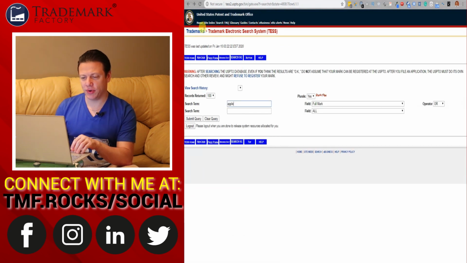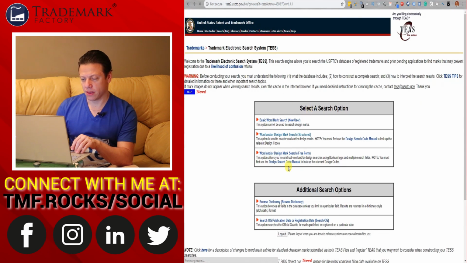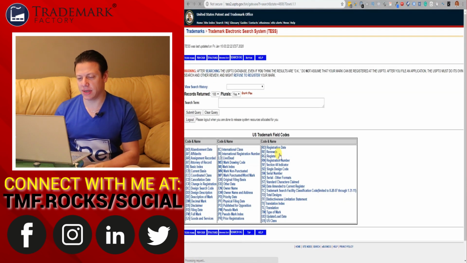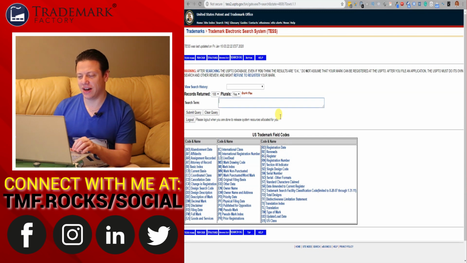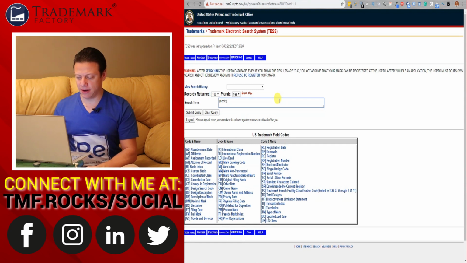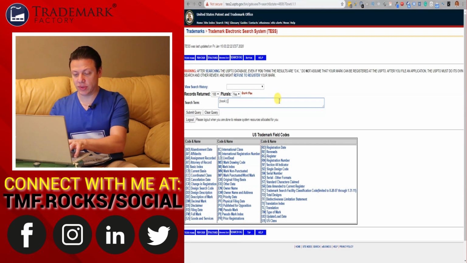Another way to do it is to go to Freeform right here, Word and/or Design Mark Search (Free Form), and there's a whole syntax to get what you need. But for example, you could type, let's say, book in brackets, and then in square brackets you would type FM.